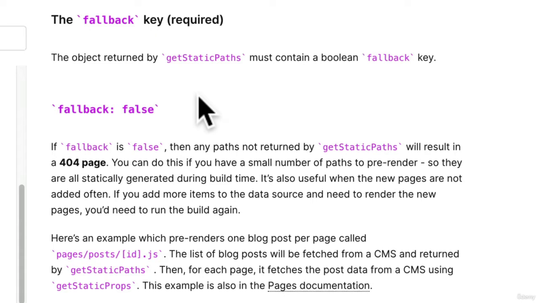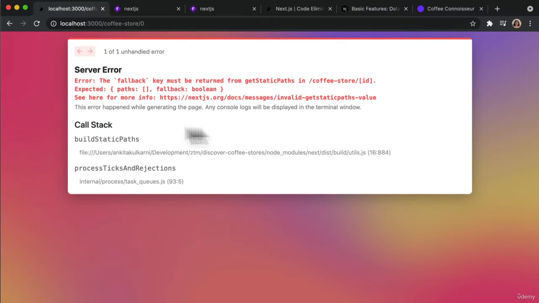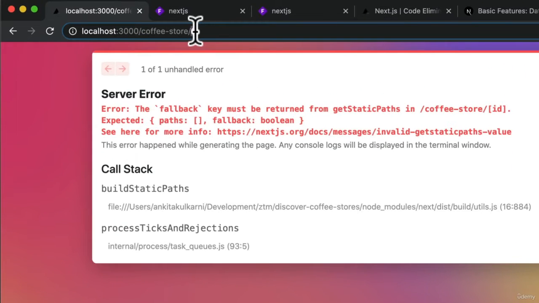So for Next.js to know which paths to pre-render, we need to tell Next.js that, hey, please pre-render paths 0 and 1. But since coffee store page right here is a dynamic page, this value could be anything. It could be 10,000, 5,000, 4, whatever.